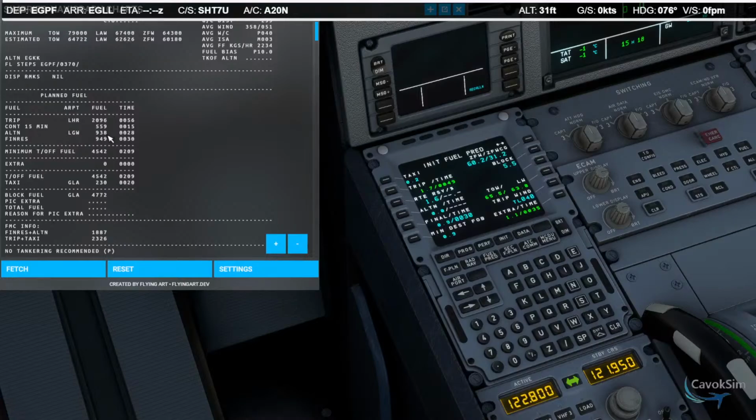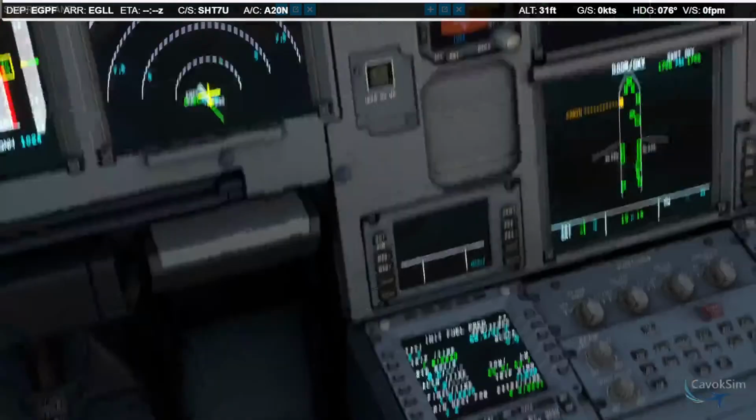We'll say final reserve of 1 ton. Sorry, route reserve is 0.6. Right, okay, so that gives us 0.9 tons, gives an extra 31 minutes, so that'll be good just in case we do have any issues into Heathrow this evening.